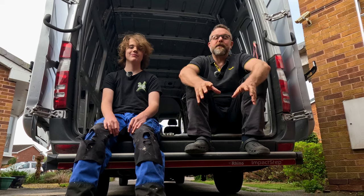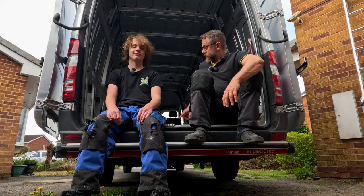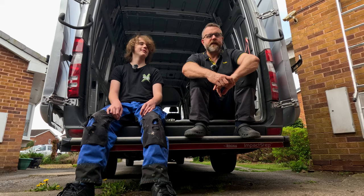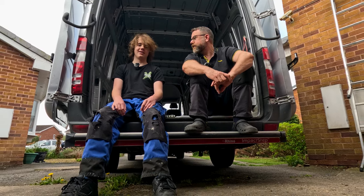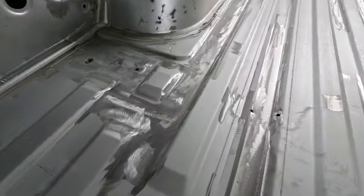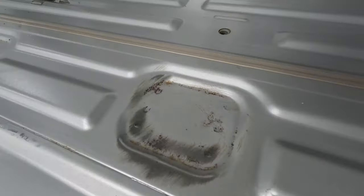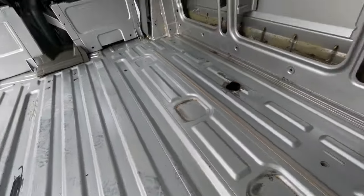Good morning everyone - it is the following day. We did not get where we wanted to yesterday. We had to pack up early and cook, and we didn't want to grind and disturb the neighbours too much. So we are going to finish off this little bit of grinding on the floor today, and then put some red oxide on and some Q-Rust where it's needed, and then Hammerite. As you can see where we left off yesterday, we've done quite a bit of grinding - I might have done a little bit more than necessary, but it'll paint over and be super protected. We've just got a few little spots left to do.